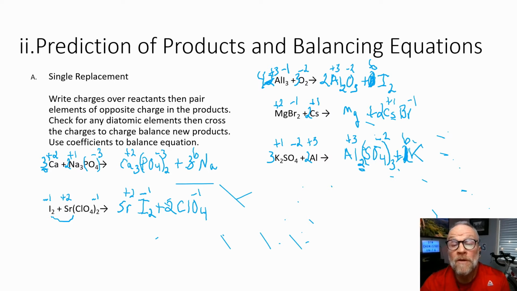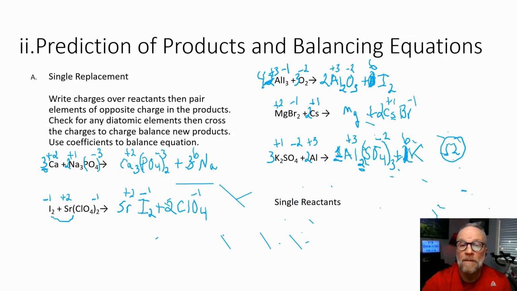Now, sometimes on exams and standardized exams and exams that somebody else might give you, they'll ask for the sum of the coefficients of the balanced equation. So here we'll have to be very careful, because if there's nothing in front, the coefficient is assumed to be 1, and you might forget to count that when you're adding them up. So the sum of the coefficients in this reaction is 3 plus 2 would give you 5, plus 1 would give you 6, and 6 would be 12. So the sum of the coefficients here would be 12.